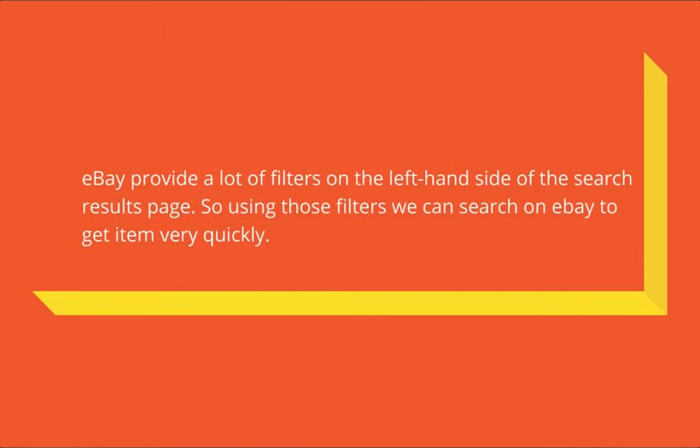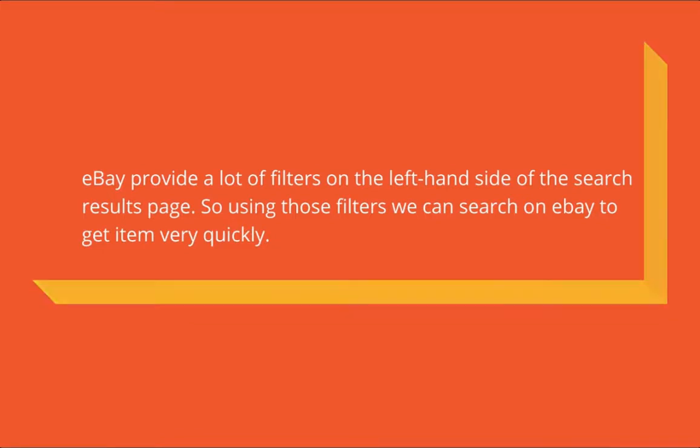So, if you are purchasing a new item, there are a lot of filters that eBay provides. We can utilize those filters to get our item very quickly. And this is on the side if you are purchasing a new item. They have also introduced a search box on the purchase side as well. It was not there. It was a recent introduction. So I will go through both of these sides.